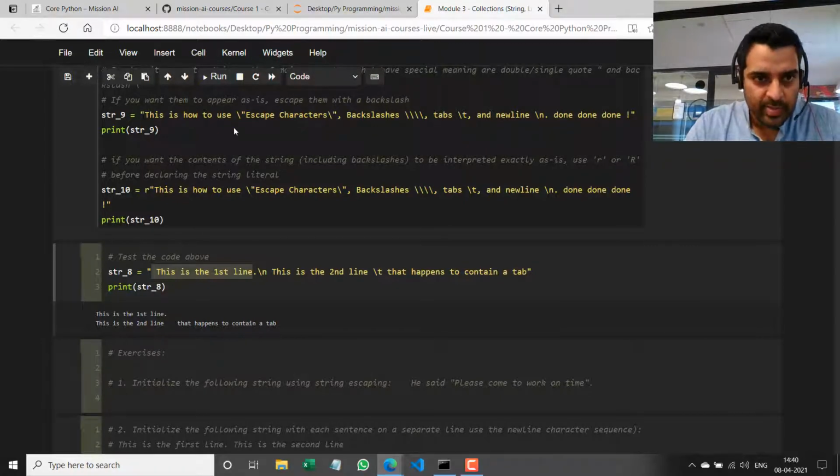So look at this particular string. This is how to escape characters, right? So how would I escape double quotes? With a backslash. How do I escape backslashes? With a backslash. So in this case, I would have two backslashes in the string because basically what this is telling Python is escape this character which is backslash.